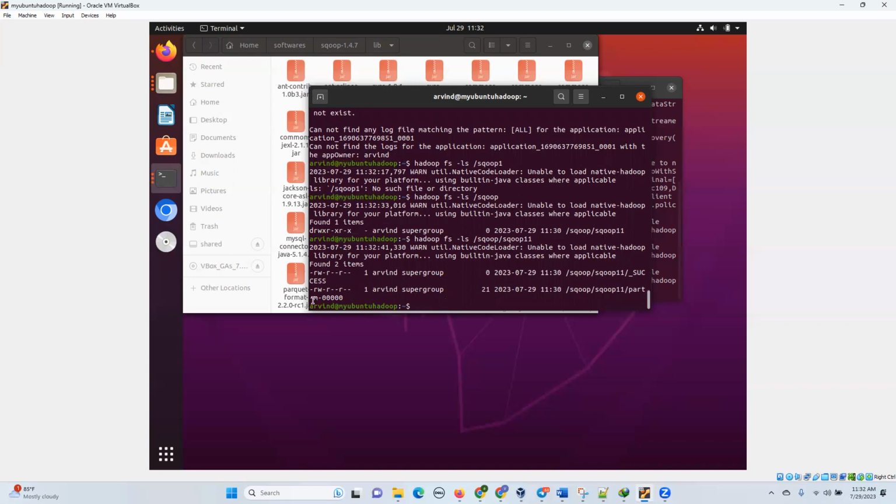That is a part-m file. Whenever your output is coming from a mapper, mapper output, it will be part-m. And when your output is coming as a reducer output file, the file naming convention will be part-r. So when we run a MapReduce job, you will see part-r also there.